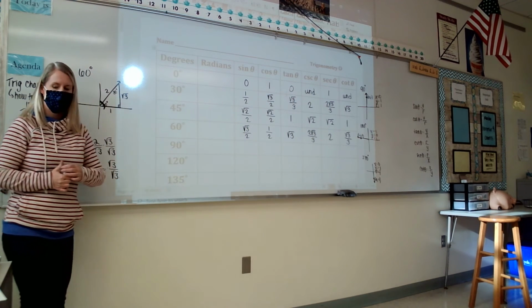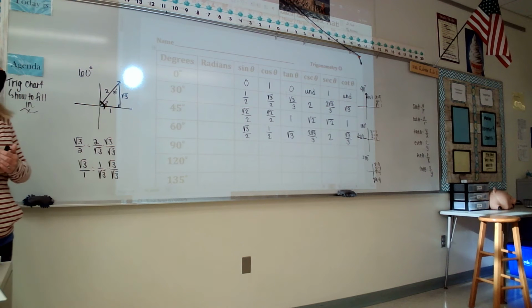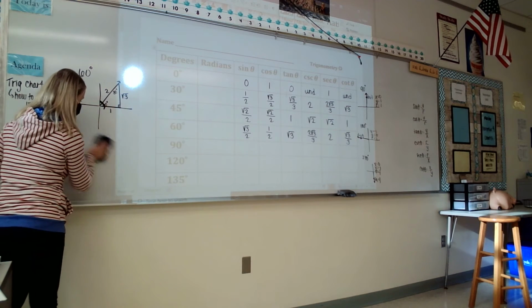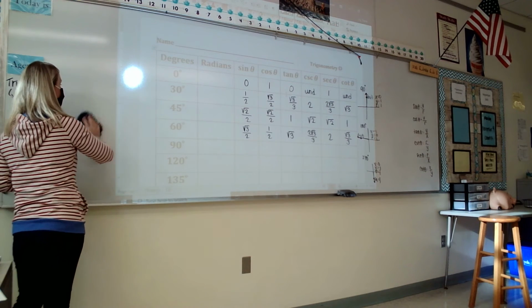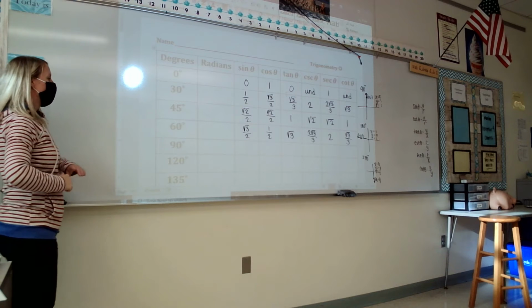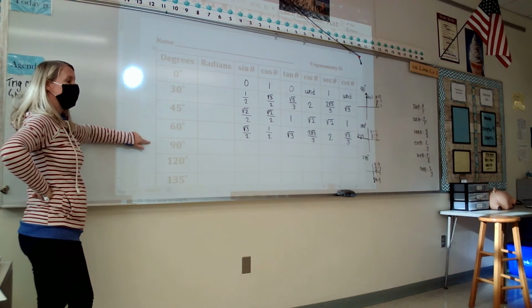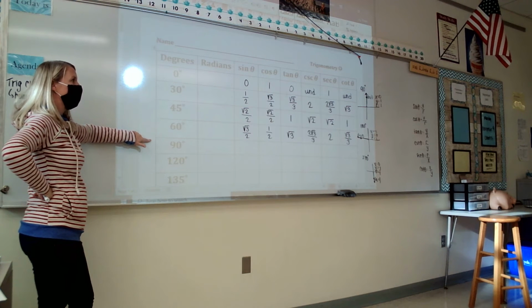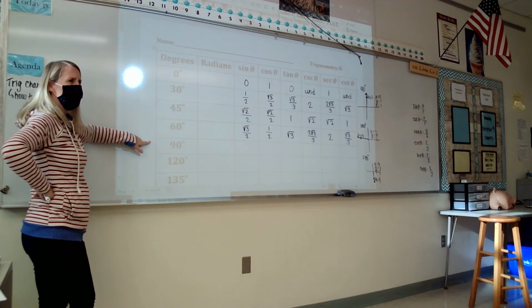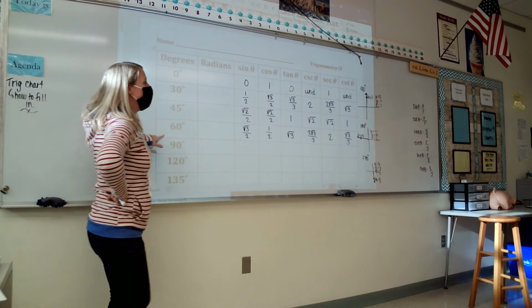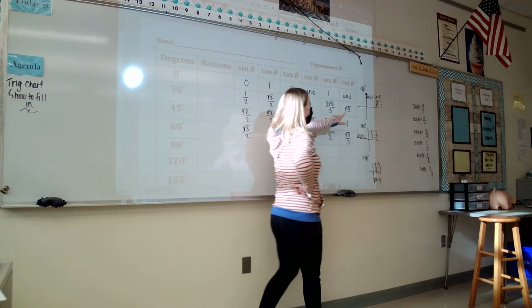So here's what I want you to do. Why don't we just do one thing at a time? You guys are going to try 90 and 120. So let's start with 90, because it's basically just what we just did. If I said, hey, can you find the 6 trig functions for 90 degrees? You would say, wait a second, that's kind of one of those weird ones where you don't really draw a triangle. So I set it up for you over here.